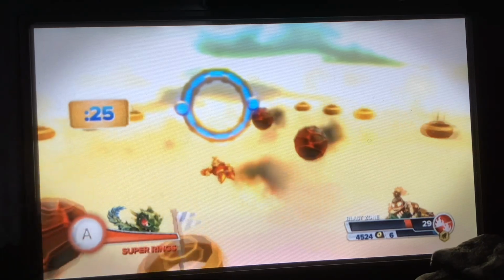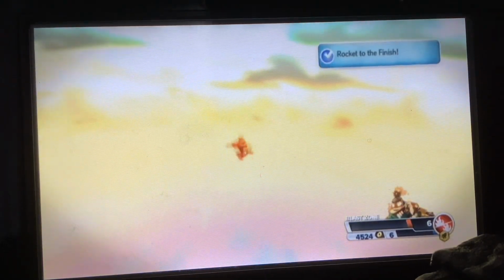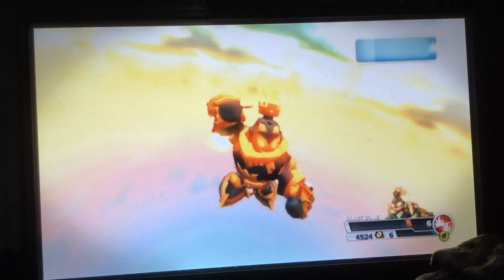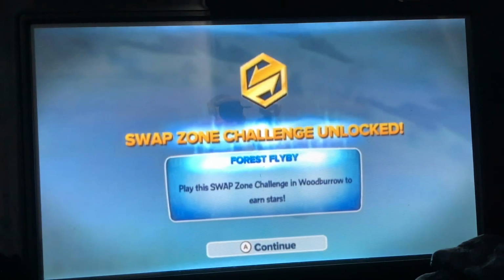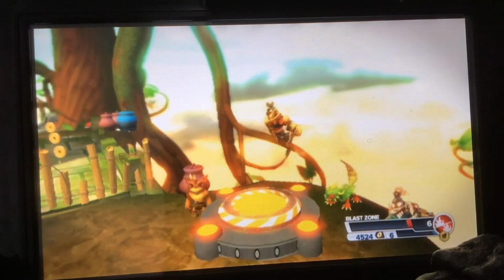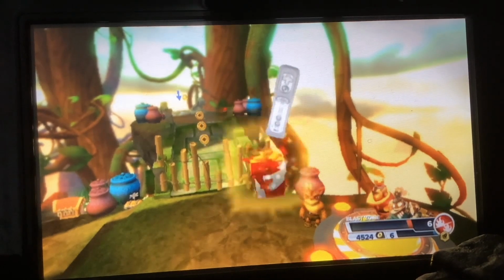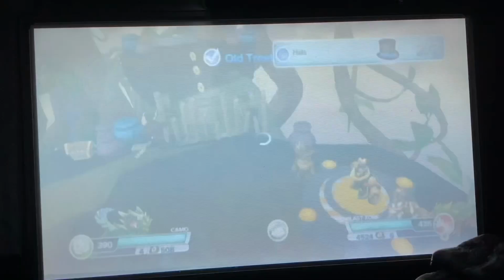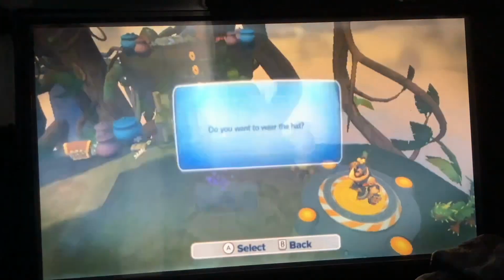I made it. Oh, that's 6 HP. Oh, if I hit that rock, I would have been out. Swap Force Challenge, Forest Flight. Fly. You come back at that much HP? Okay, now. You get your health back, right? I got a hat! Let's go! I got my health back. Okay, phew. But that's for a hat? Yes, do it. That's a lot.